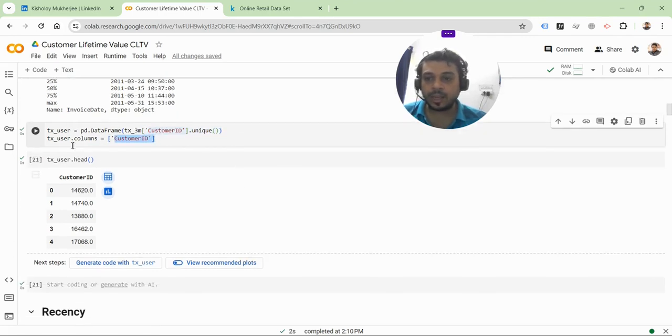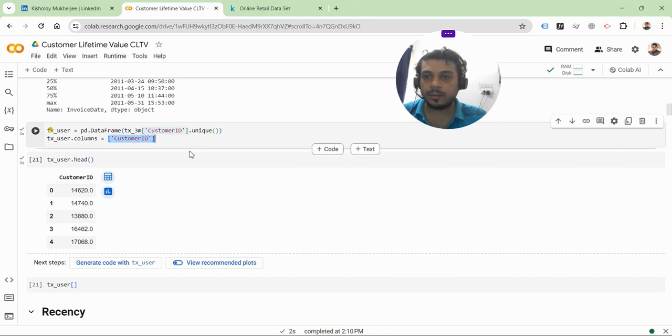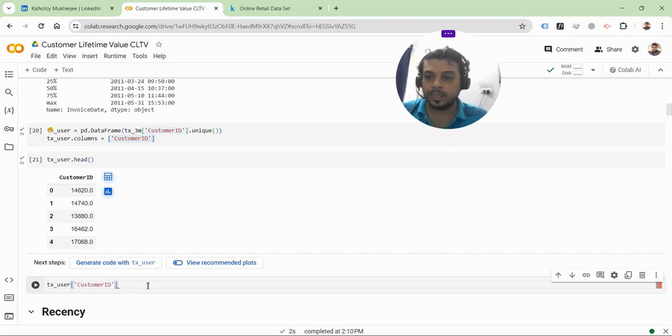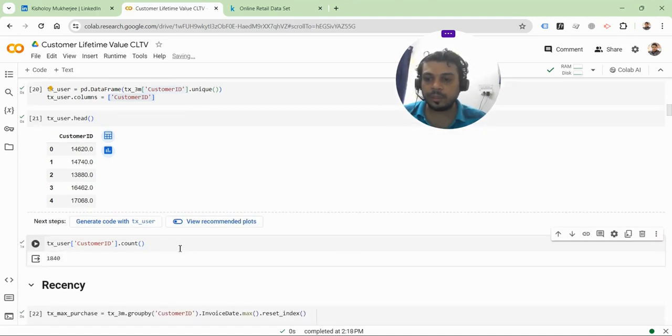Interestingly, I'm just going to do a quick count of the number of entries here. This is going to give me a count. And as you can see here, the number of unique entries is much lesser, right?